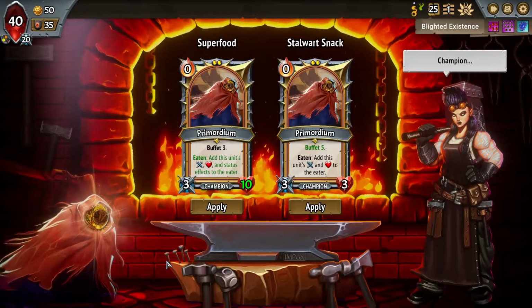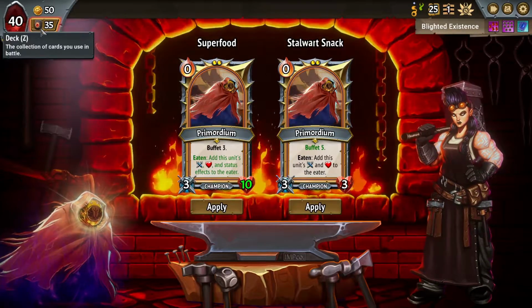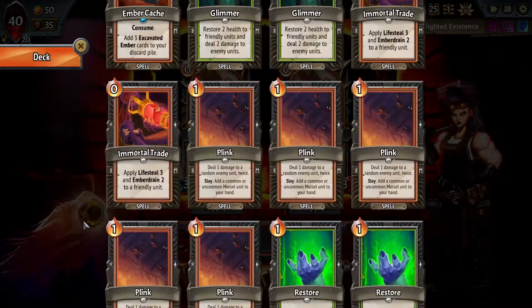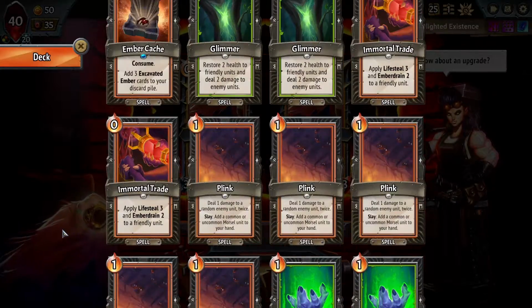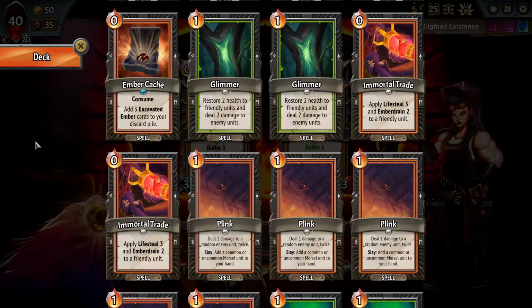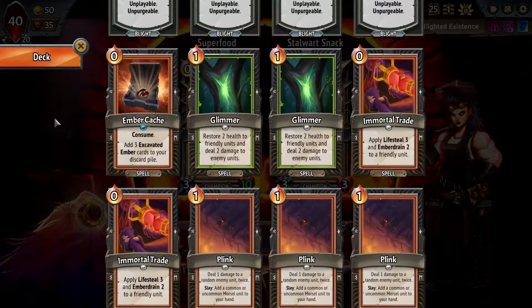Sorry, I want to back up. I want to visit my relic first. Add status effects or more turns of buffet. I get it. You apply lifesteal to the unit, and then every time a unit gorges on this unit, it gets lifesteal. But it also gets the Ember Drain, which makes it very hard to actually play anything.